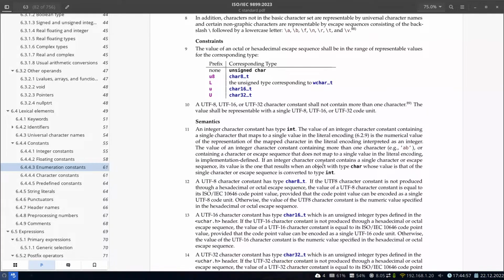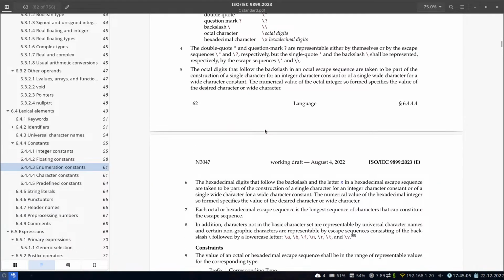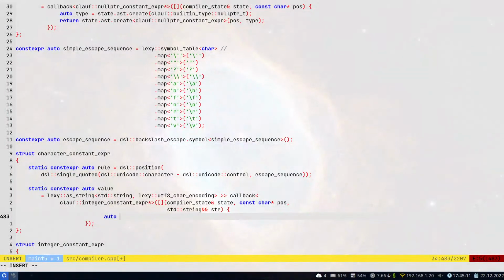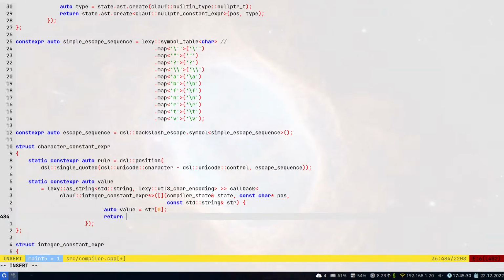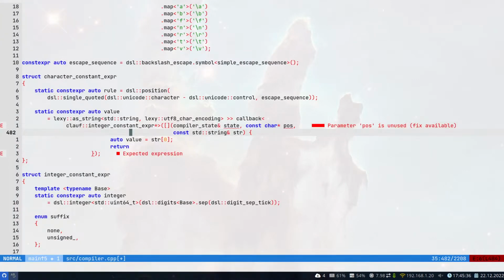So since more is implementation defined, and I'm assuming the maximum number is okay, then what we can just say is the value is just the first character. And if we happen to have more than that, implementation defined, we can just ignore them. So even though we're getting potentially an entire string in there, which is allowed for some reason, we just take the first character as the value of the character constant. So the value is the first one of the string, and then we're returning type and value, right?